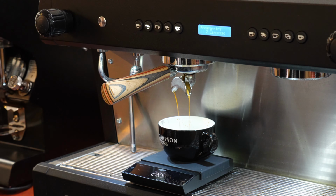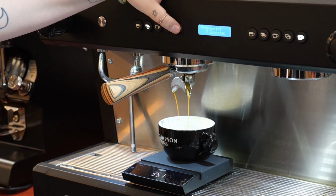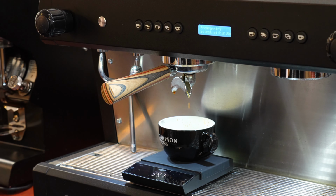When you program one side, it will automatically program the other side. When you've reached your desired yield, wait for 10 seconds and the machine will take itself out of the menu and be ready to use.